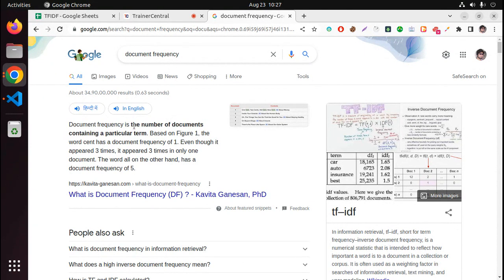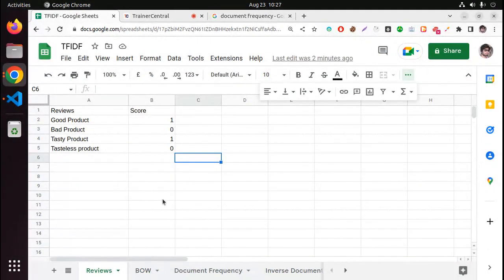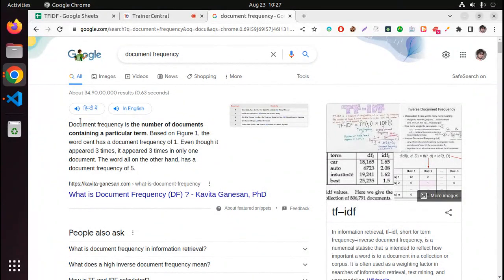So let's say we take a word. Document frequency is the number of documents containing a particular term.